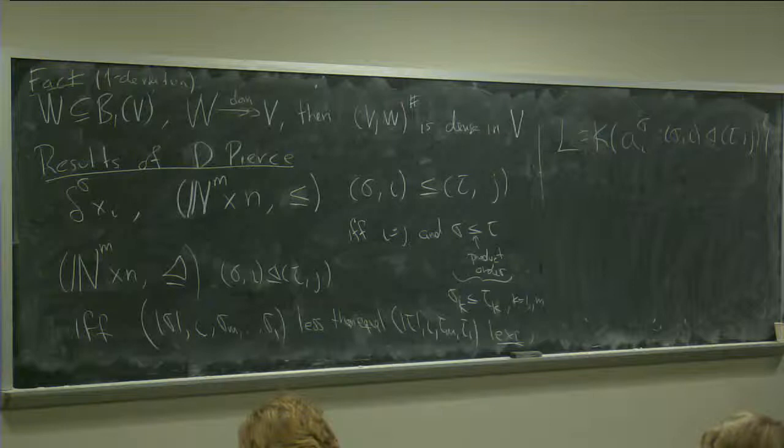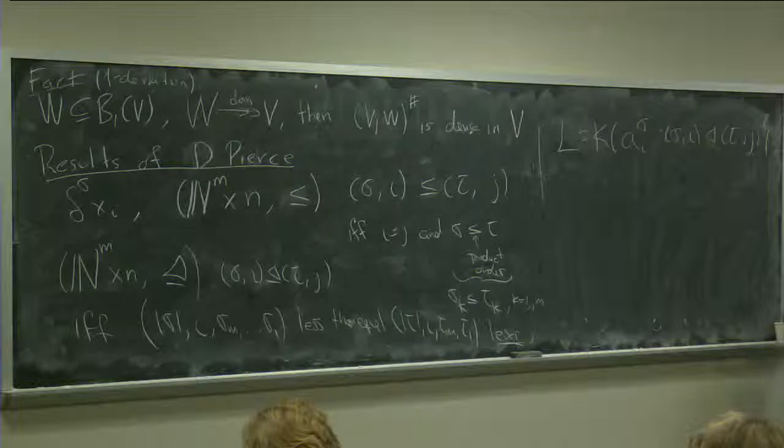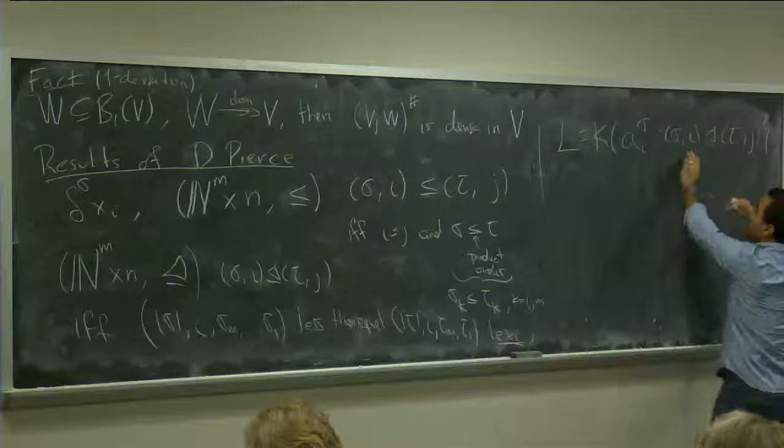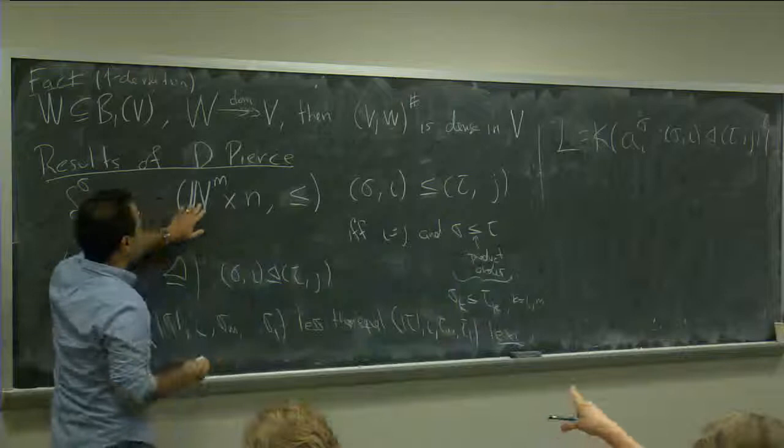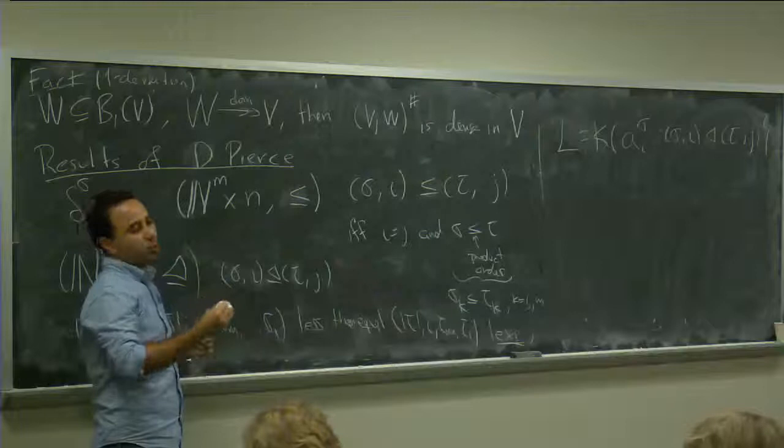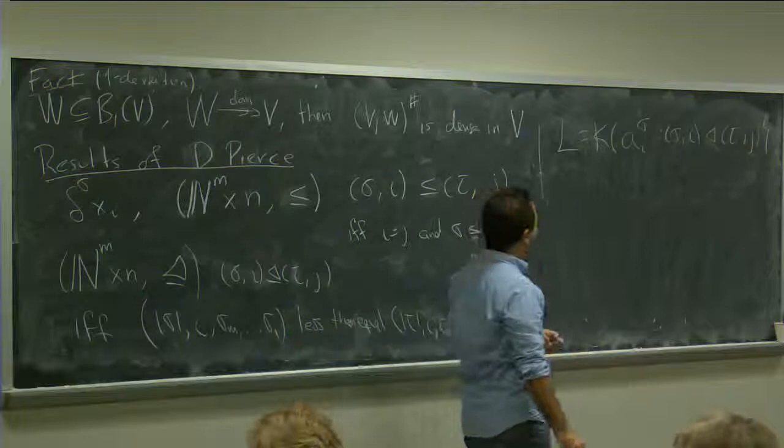So L depends on tau and j? Yeah, it comes together. L is some field extension generated by some tuple of bounded length. What's the range of this set? Remember, these sigma live in here, and i goes from 0 to n minus 1. You can say 1 to n, or 0 to n minus 1. I just want to make sure what is fixed.